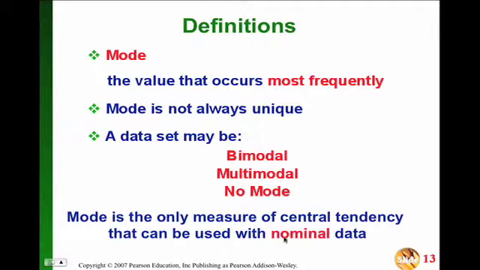What I mean by that is we can look at interval ratio data, the numbers we usually work with, but we also can work with it in a nominal way. Let's say we had 10 cars go by, 3 Chevys, 3 Fords, 4 Toyotas. The mode would be the 4 Toyotas. So the Toyotas would be a measure of central tendency of what people were gravitating to in purchasing a car.